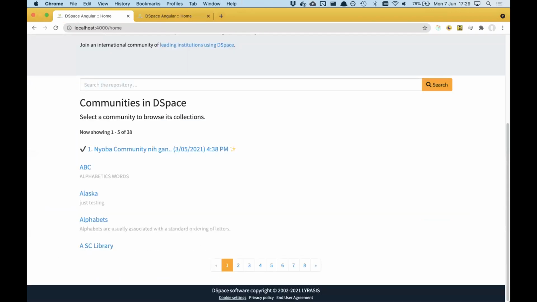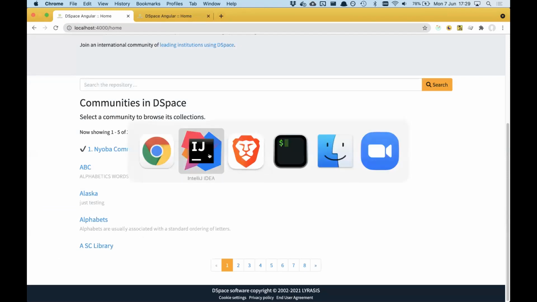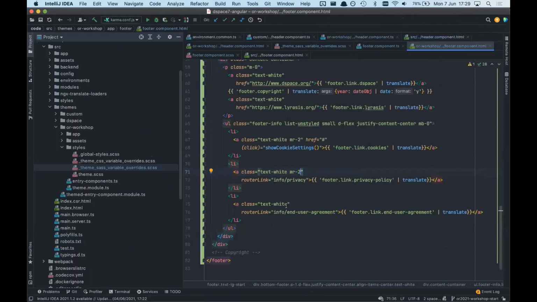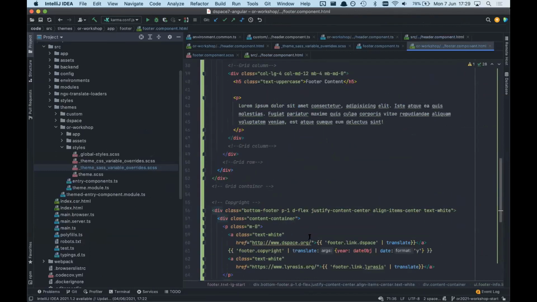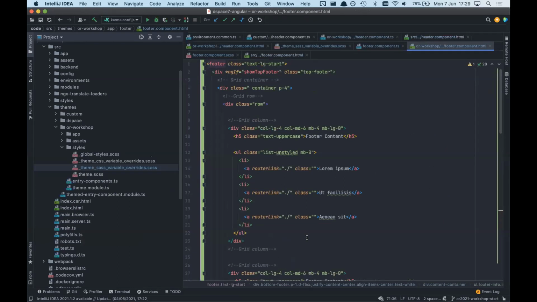And indeed it has. Something we saw that a lot of people added to DSpace, and that we've added to the default if you want it, is the option to have a top section to your footer. A lot of institutions use those to have links to their staff, to their news, to all things you might consider. So there's a div at the top here with an *ngIf, which is an Angular command that says only render this div if this is true.